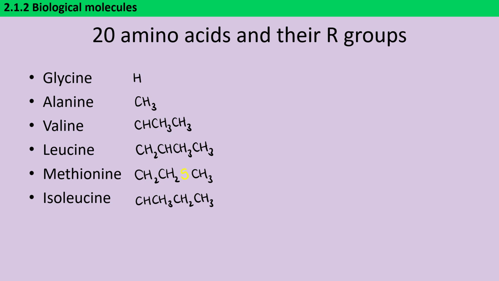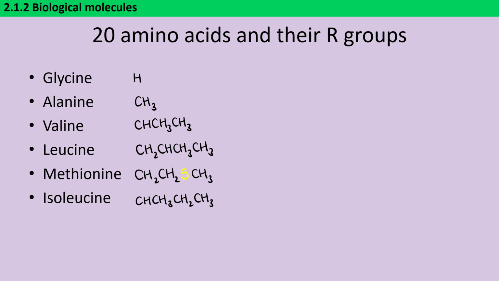The first 6 are the non-polar aliphatic amino acids. So they're non-polar because there's no oxygen involved in them, so we don't have any of those polar bonds. And that's important because when proteins start folding up and developing a 3D structure, one of the ways that this can happen is the formation of hydrogen bonds between different polar amino acids. So the fact that these are non-polar means that they won't be forming those hydrogen bonds.